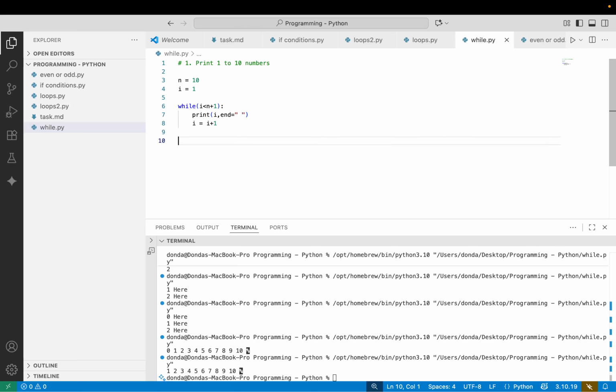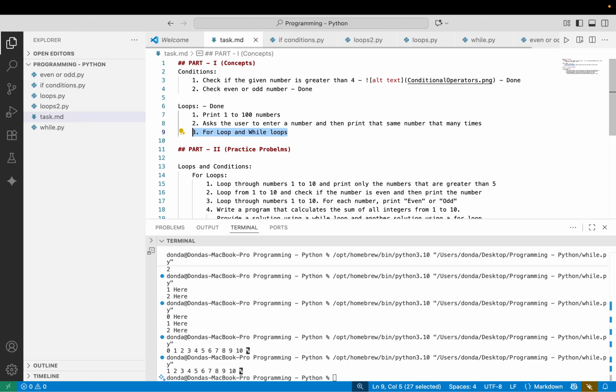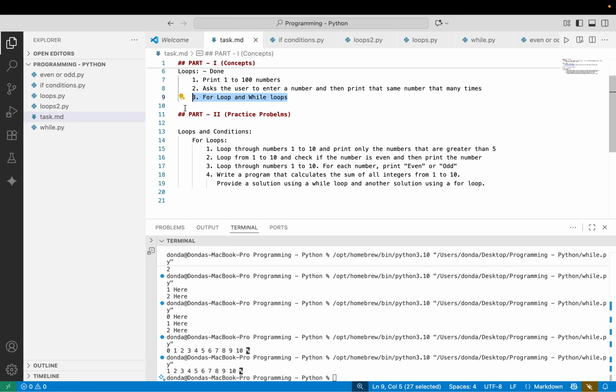So this is the basic syntax of loops and conditions, and I would highly encourage you to do some of the problems mentioned here. Okay, so I will just read out the questions, so maybe you'll understand the question. Loop through the numbers from 1 to 10 and print only the numbers greater than 5. Here the loop should be running from 1 to 10, so you should keep range 10, and you should start with 1. And you should print only the numbers greater than 5. So inside the loop you should keep a condition and try to print the numbers greater than 5.